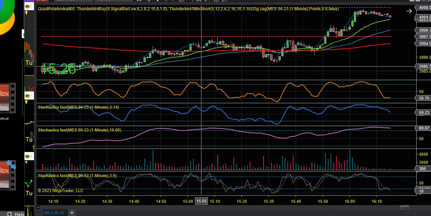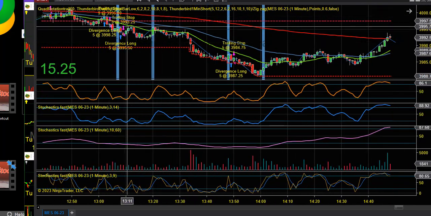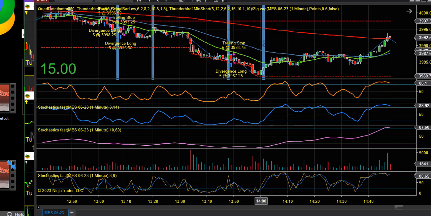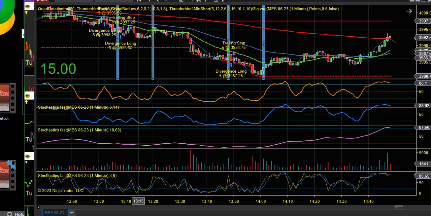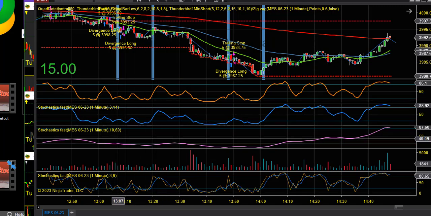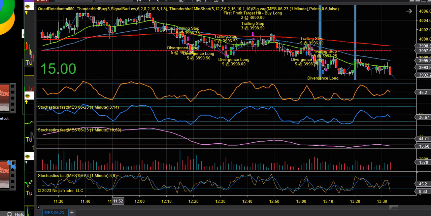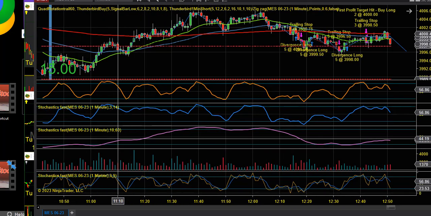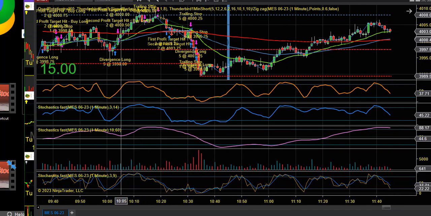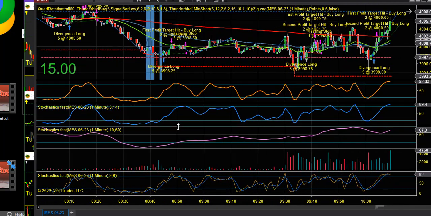Now we have to go back here into today. And you see these blue lines? This is a new script that I just put out here. This is the quad rotation lines. These are a signal of what we're looking at when we have multiple indicators lining up. And I went over that in a whole new video recently, just before. So this is constantly running, and you can see this is from this morning.